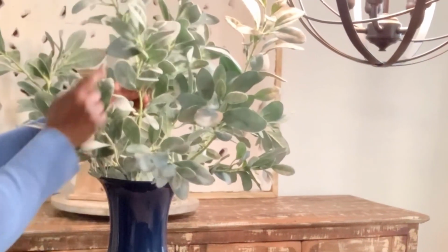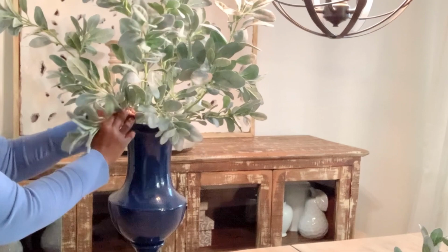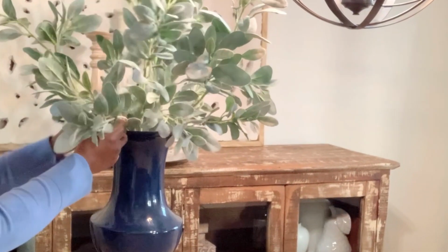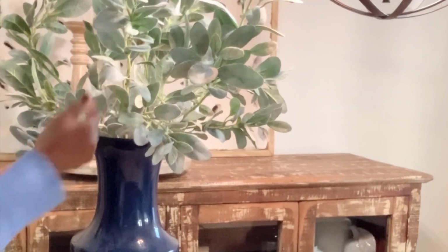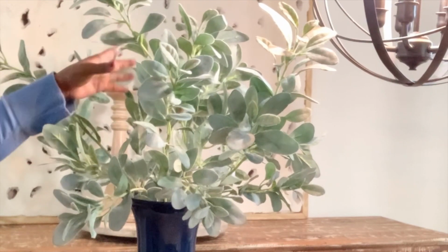You see how it gives it the height here in the middle, the shorter stems, which are not the whole stem, but the shorter end of the branch, you can manipulate those in the front. So it fills in the front without having to add anything extra inside of it. But the top portion or the middle portion is filled in well.